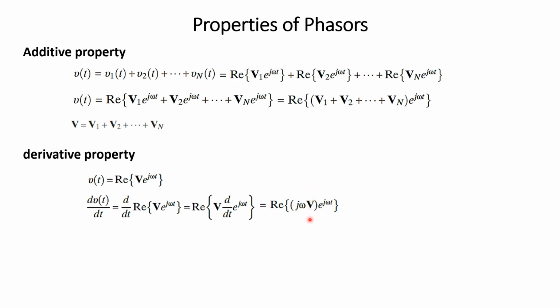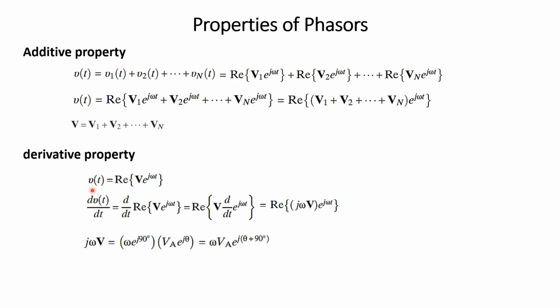Now proceed further. Note that in electrical engineering we use j instead of iota i, the letter i, because we use the letter i for current, and in order to differentiate, we use the letter j. j means iota. Now this j omega V, what is this part? This is the phasor j omega. Now this V, due to d by dt, due to differentiation, j omega is multiplied by V, or V is multiplied by j omega. This is due to the differentiation.